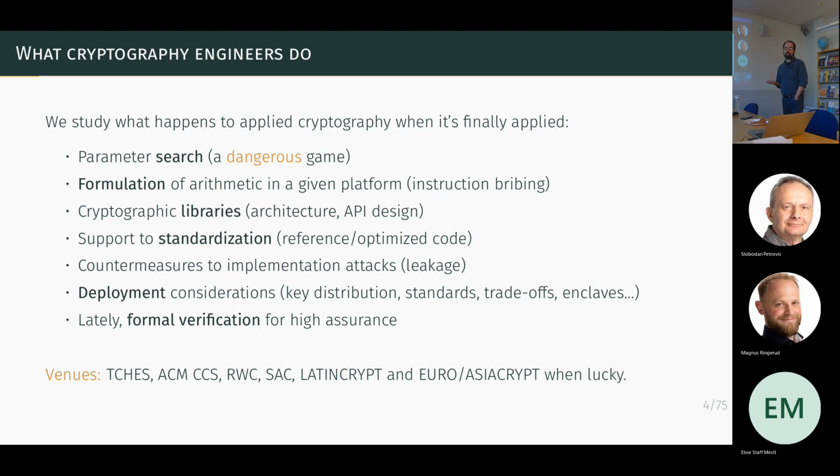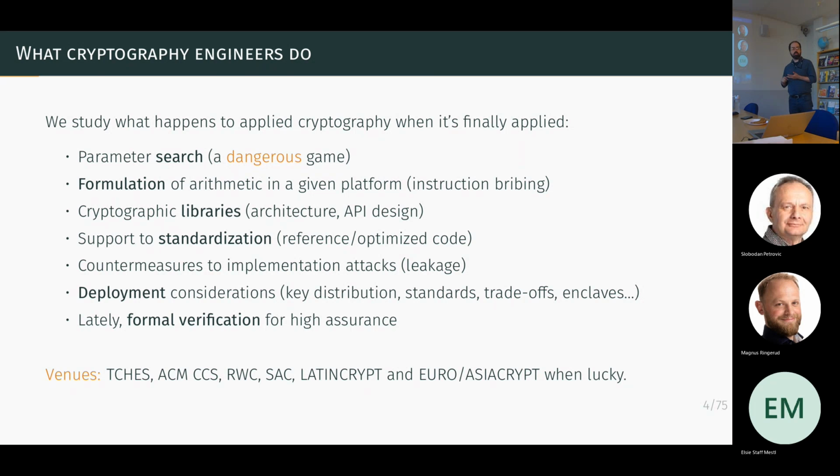We do support standardization efforts by writing reference code. If you look at the NIST project for post-quantum, you see that all submissions had reference and optimized implementations on multiple architectures, which was a great change from older crypto competitions. If you look at, for example, the AES competition, they had reference code, but this was way more prototype than post-quantum or SHA-3. So I think that's great in the long term because then future implementers can actually do their implementations based on code written by cryptographers already. I hope this will actually improve things when post-quantum translates to actual deployment.